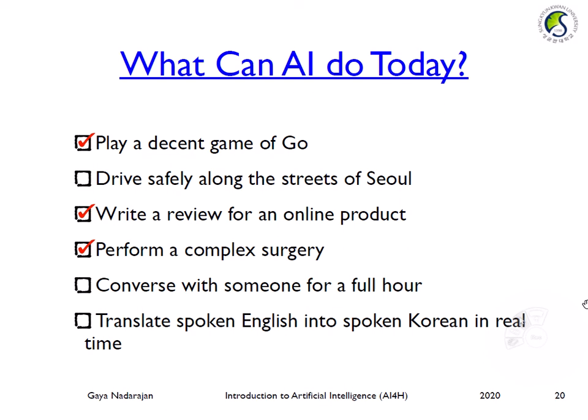And the last one, translate spoken English into spoken Korean in real time. So this is spoken. As for the systems we saw just now, the automatic translation that we saw on YouTube was already done beforehand. Oh, but that was actually done by humans, I think we saw that. But some of the auto-generated ones were not done in real time. They were done before and then put on there, okay?